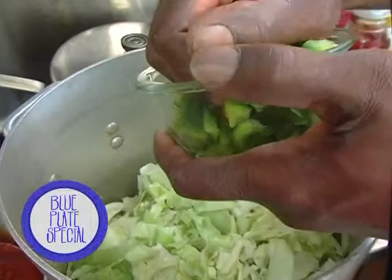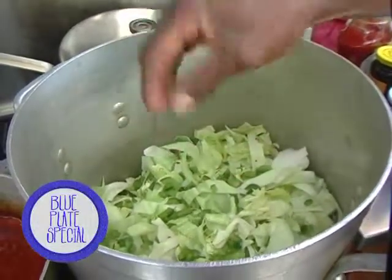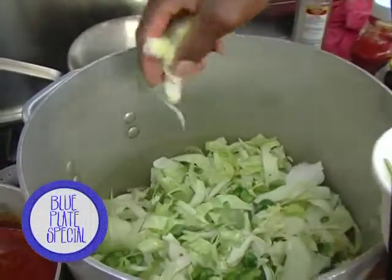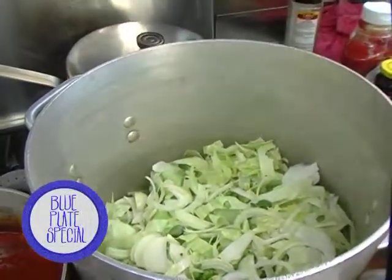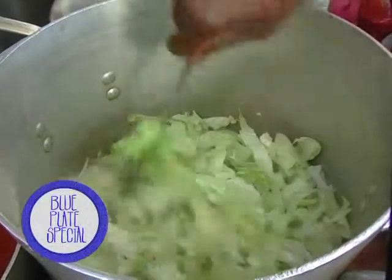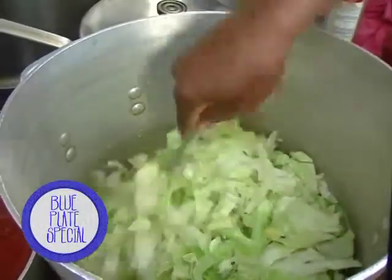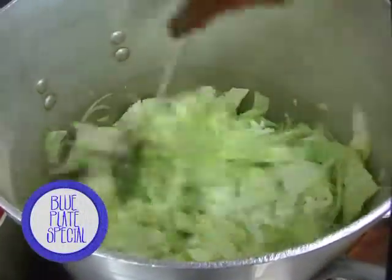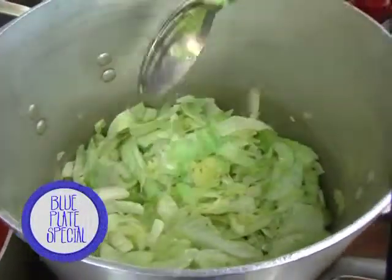And I'll take some bell pepper here. This is a whole bell pepper, but I'm not going to put it all in there. I'll probably use about half a bell pepper. And again, the mixture of the bell pepper and the onion adds just a little bit of sweetness to it. And then you just kind of mix it all up together. It doesn't take long to steam a cabbage. And again, this is something that you do quite often because it's easy to get together.